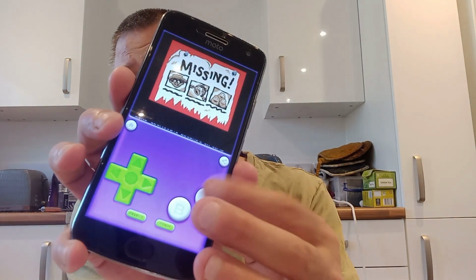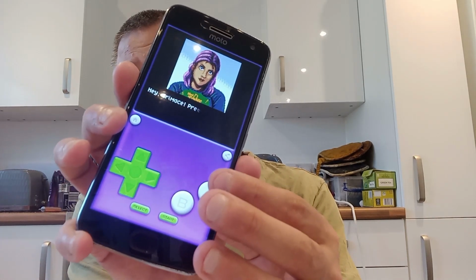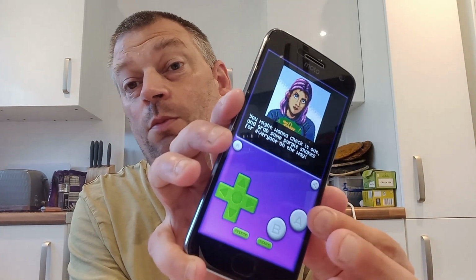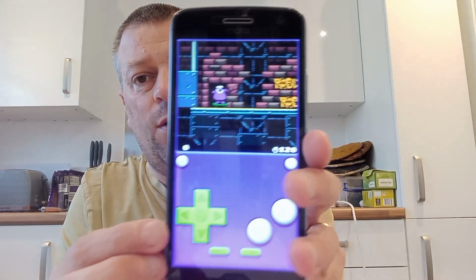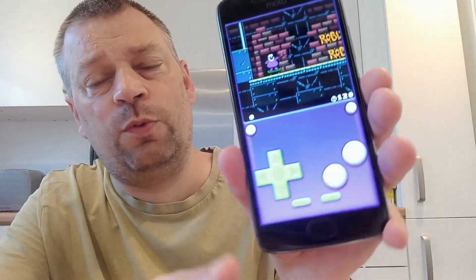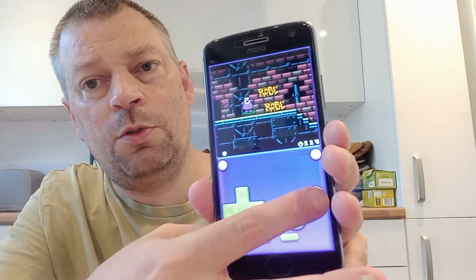It sets the story. Basically, Grimace is having a birthday and he can't find his friends, and he's going to go in search for them, and then on the way he's got to pick up milkshakes so that they've got milkshakes to drink, which is great. So there you go. Then you get to the game screen itself. It's going to be pretty difficult, but it's the same principle as before. Game Boy controls, left and right, and your A button makes you jump.